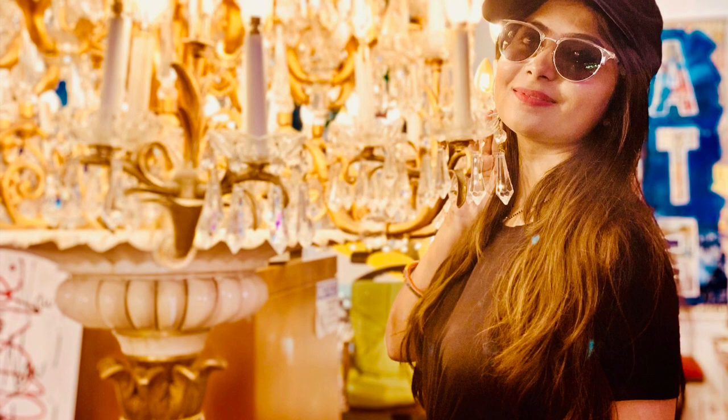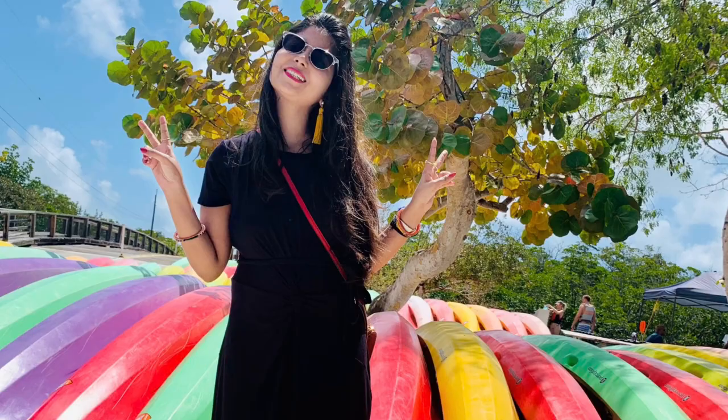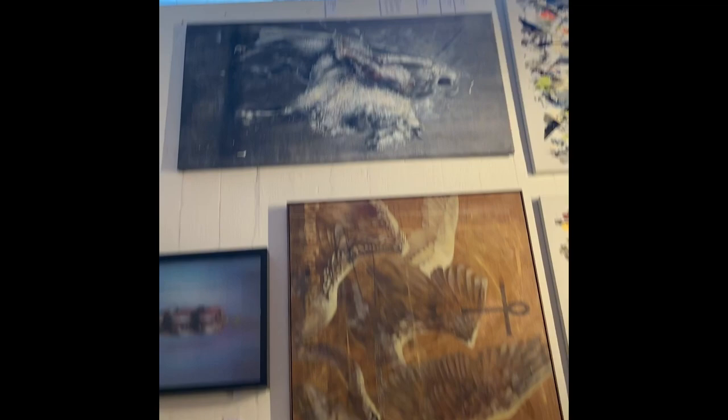It was all about the street art, the colors, the beauty, and the wall was full of pictures and themes. Since it was evening time, we had a great time at the Wynwood Walls, and it was all fun, a party going on there. It was a really happening place, and I would suggest everybody to go there. You can take a look inside the museum where we went in the Wynwood Walls, and the pictures from all over had been kept out there, and people were having a great time seeing the young artists and the pictures of the new time.